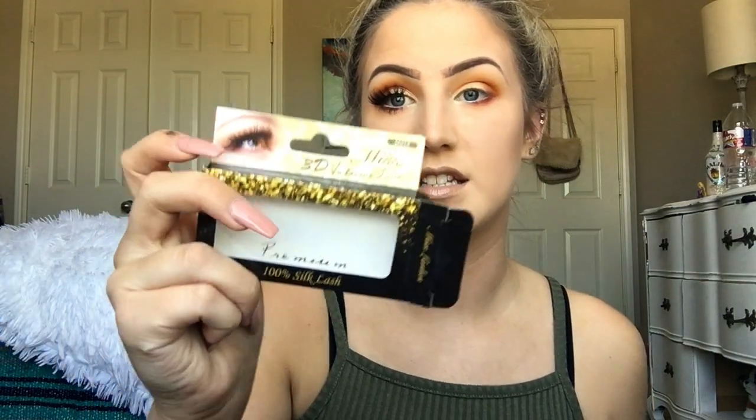And these lashes are, I think, the Miss Lashes 3D Volume Lash. I don't know where all you can buy these. I got these at my local beauty supply store, but you can get them online. I think I found them on Amazon for like $3. These are $2.99 in store, so I would check your local beauty supply store and there's probably some there. If not, Amazon has these, and this is just what they're called. And this one is in the style 314.